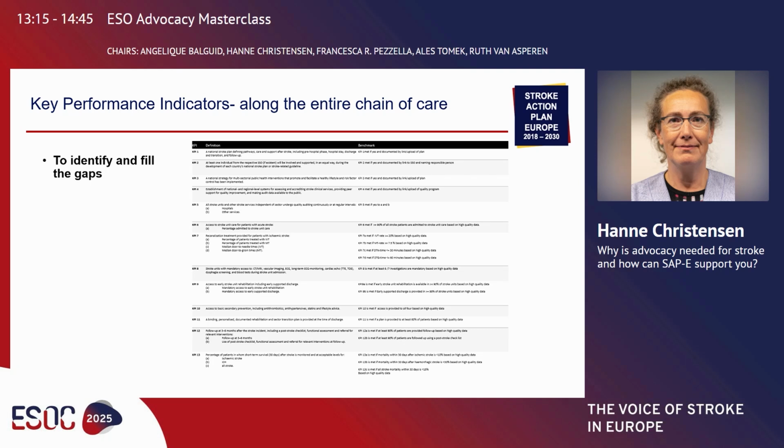So now we know what should be the targets. I see here at least 20% of you are national coordinators of Stroke Action Plan Europe. For those who are not knowledgeable about this, this is the biggest program, or policy program. Francesca is chairman just from today, and she will be talking about this also later. So this is the program that defines what should be done, what are key performance indicators for every country, what are the targets to these KPIs, and that every country should comply with those targets and indicators. So there is now time that we have the methodology. If you are not knowledgeable, please go to our webpage. You can find it under ESO, or just put in Google Stroke Action Plan Europe.